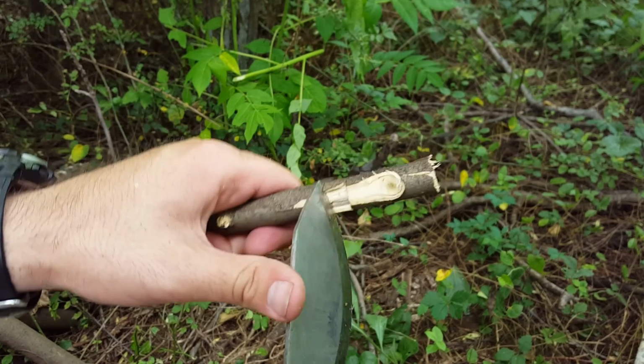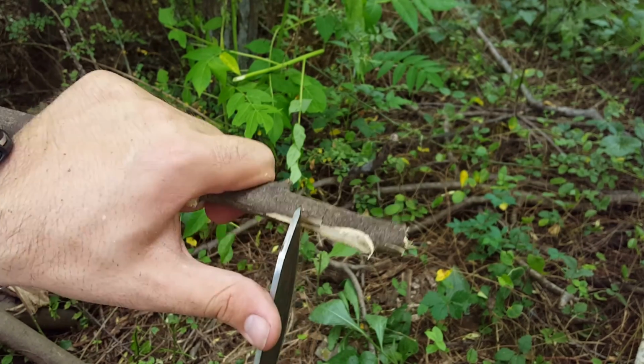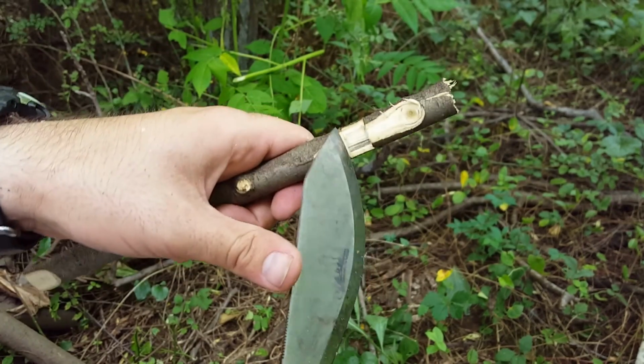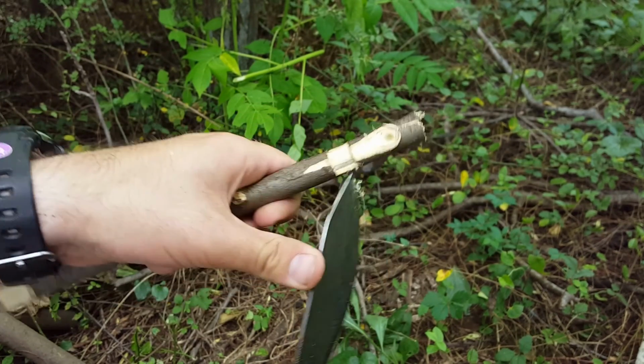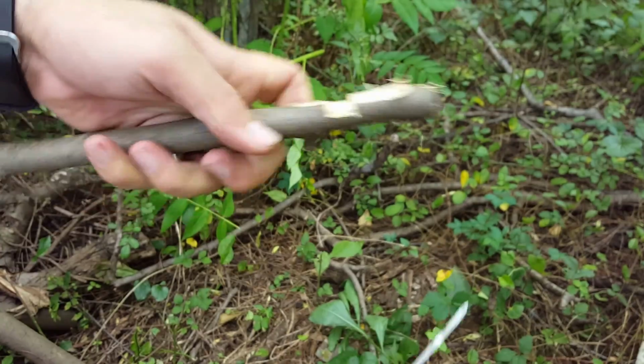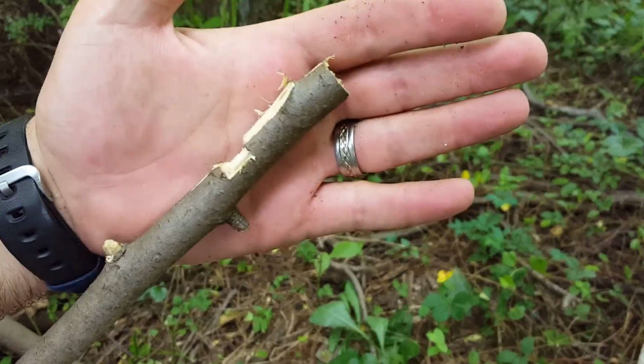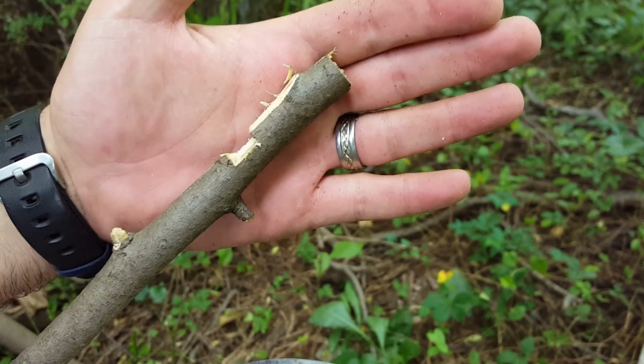And then you can come down here with the tip, and it comes down to a nice enough point that you can still get in here. You can just smooth and clean out. You can see that.